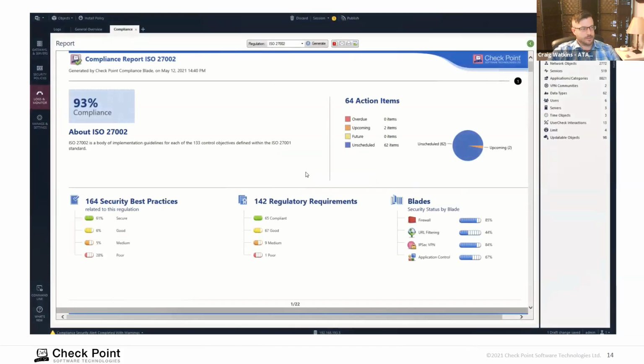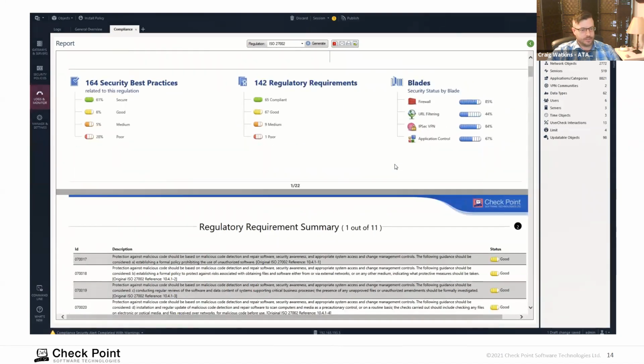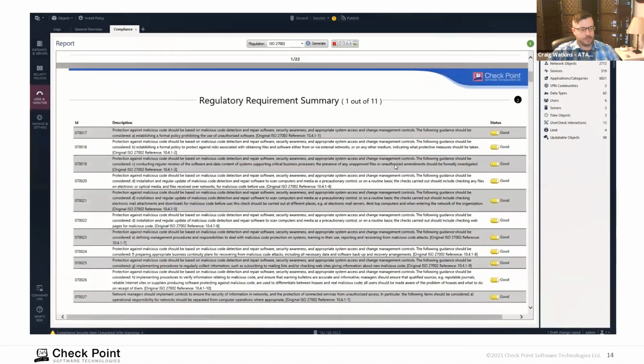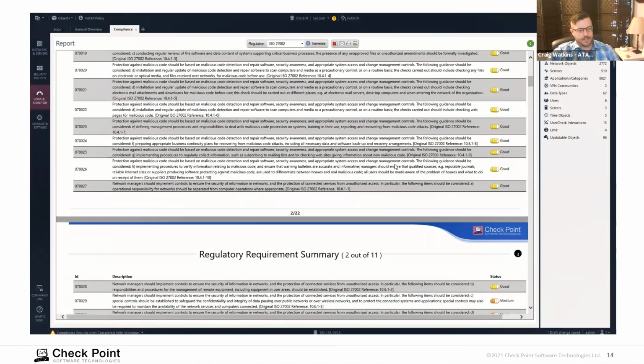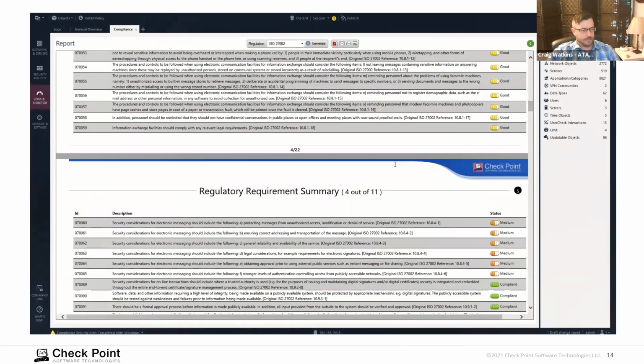So here's the first page of the report, a very good graphical format for management and CISOs, a good overview, pretty much what you would see on the overview screen of your compliance blade. Then it goes deeper into the details of which compliance findings are good, partially compliant, or non-compliant.